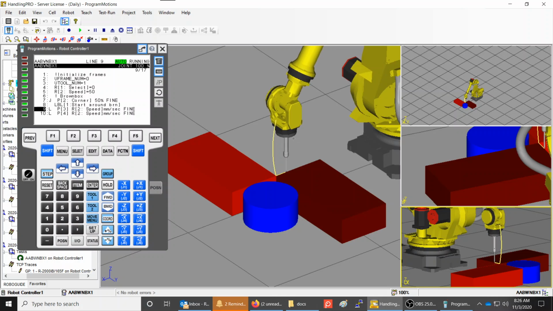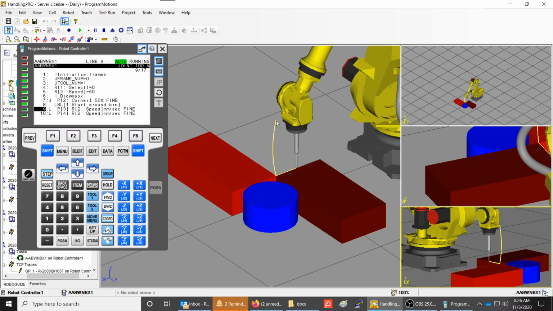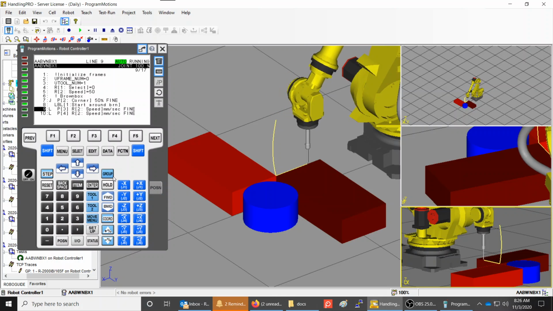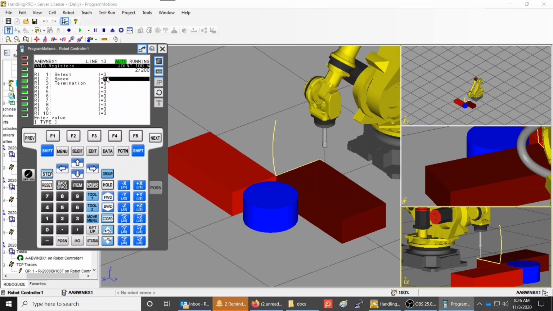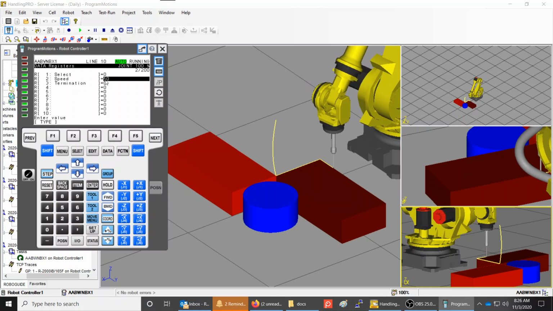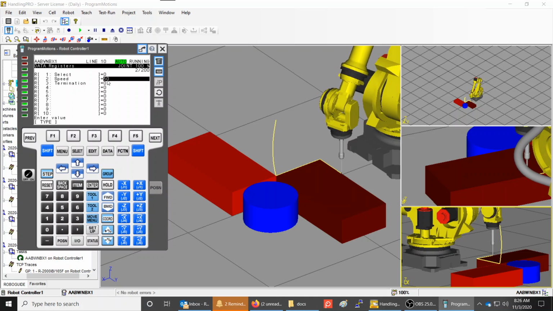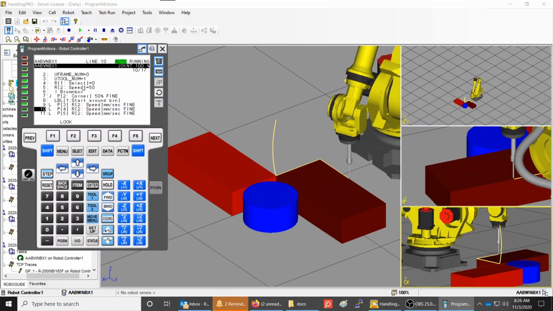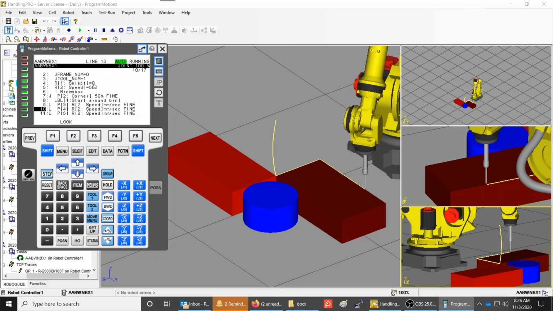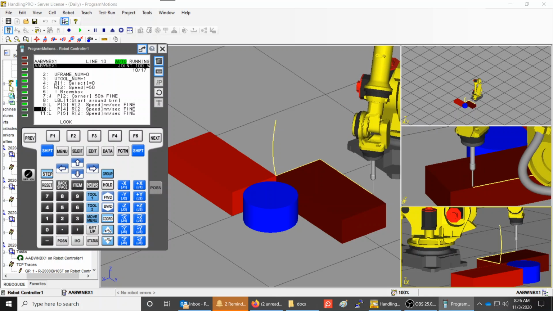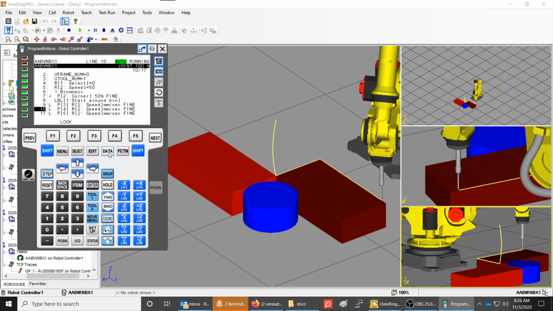And you can see, it started at the home, and it's going around the box. Remember, if we come back to data, notice that my speed is set to 50 because I initialized that at the top of the program right there at line 5. My speed register is 50 and my R1 register is 0.